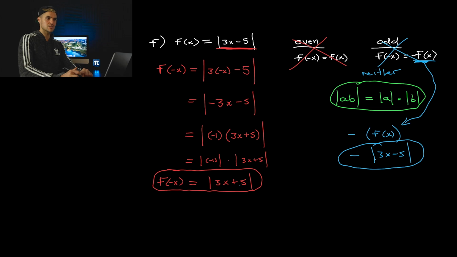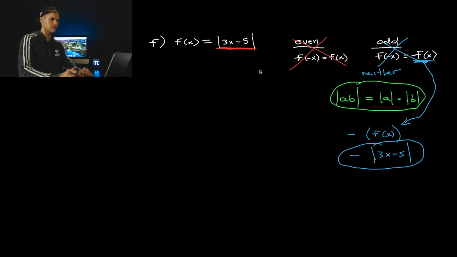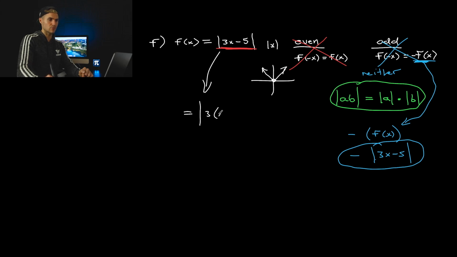Now, if you're interested to see how it looks graphically, if you remember your transformations from grade 11, notice that the parent function is the absolute value of x. And if you remember, the absolute value of x looks like this, right? It's just a V shape. And to get this in the proper transformation format, again, we're going to go through transformations in a few sections again. But it basically looks like this.